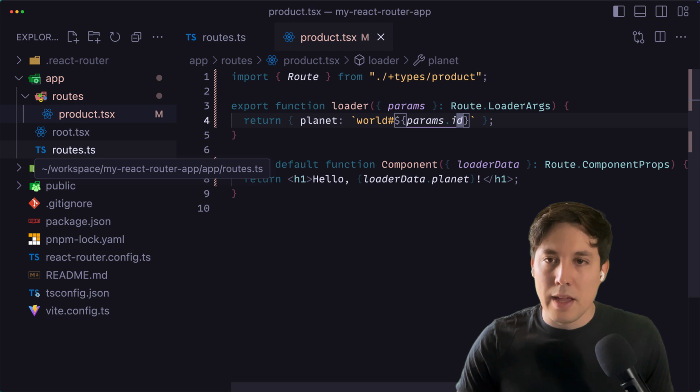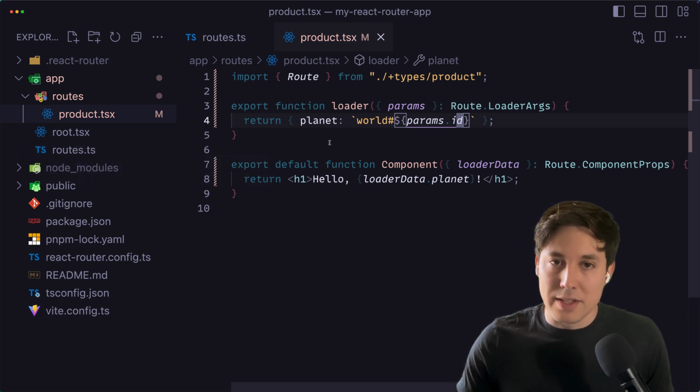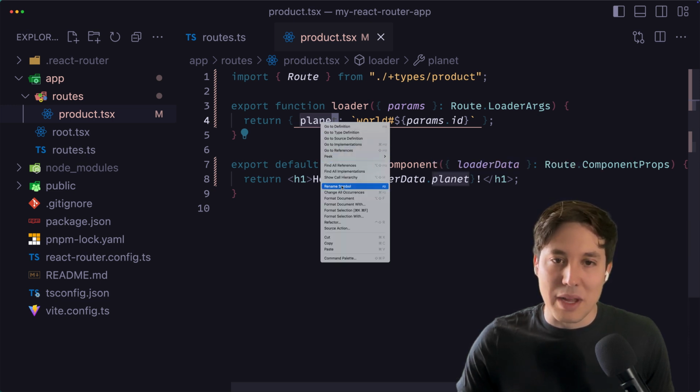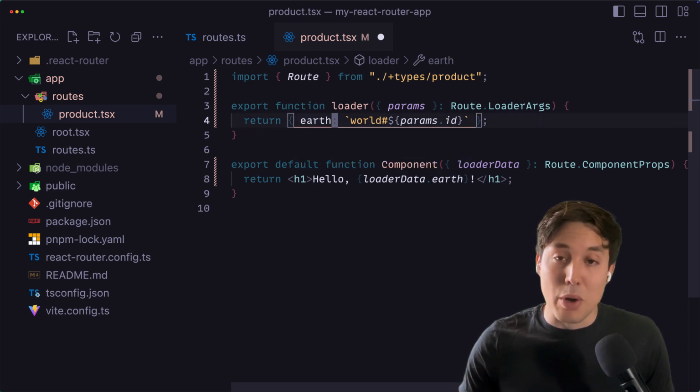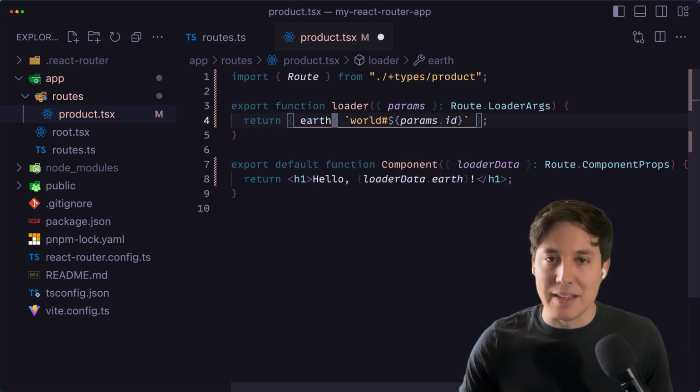Very nice. Now what's really slick about this is that TypeScript actually knows, the way we've set this up, that this planet and this planet are the same. You can see that because it even highlights them. But it's really cool if you go in and rename the symbol, and let's say rename it to Earth, it actually renames it in both places because TypeScript is tracking these types really deeply the way that we've set up our type generation. I think that's pretty cool. Let me know what you think.